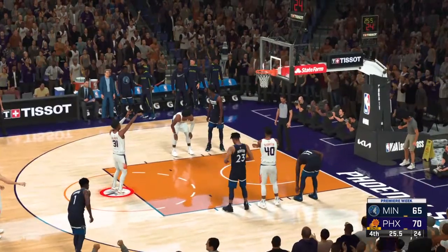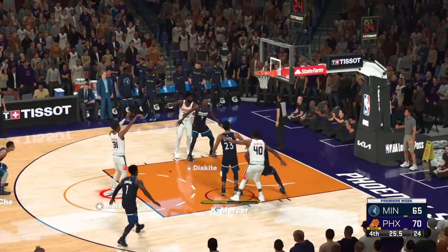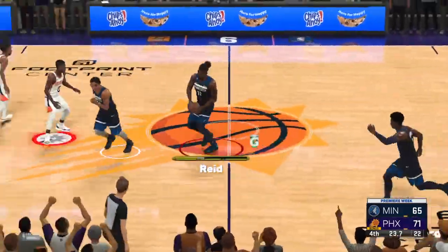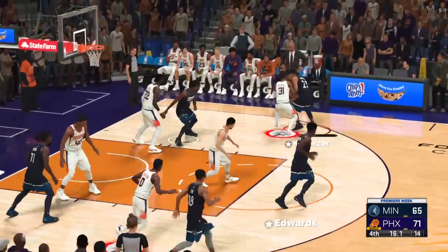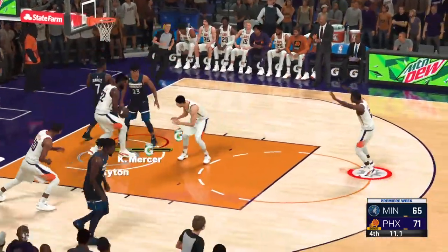Second personal foul. And the first of two, no good, heartbreaker. Ayton, he's checked in for the Suns. And he ends up making the second, and that increases their lead to 6. Can't waste any time here. Well, it's probably a little bit too late here, but you really need to score a bucket here to stay alive. Here's Mercer, and it's Ayton with the rebound.